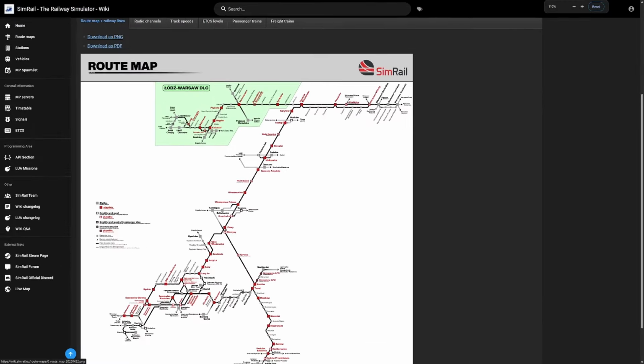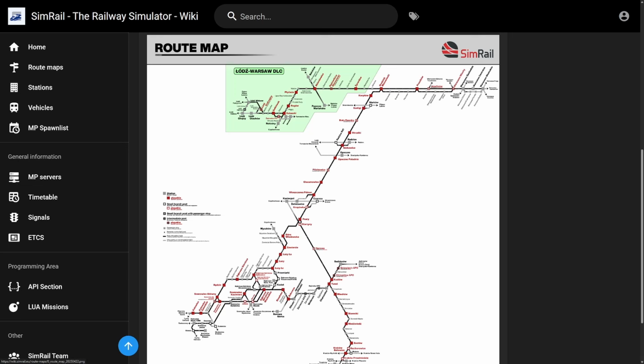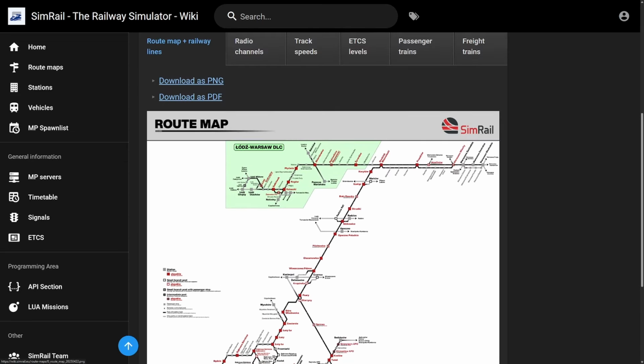So we'll zoom in on this a skosh here. All of this in green is the new Lodz Warsaw DLC. As you can see in the top right hand corner, that's Warsaw, starting with Wschodnia and then through Centralna and then Zachodnia, and then it goes south down to Krakow, or you can go kind of southeast. Did I say west? Southwest. Down to Katowice, and then west now to Lodz, which is kind of cool.